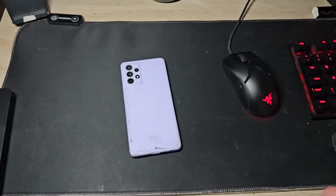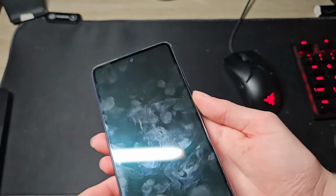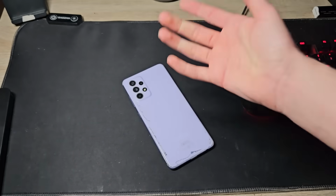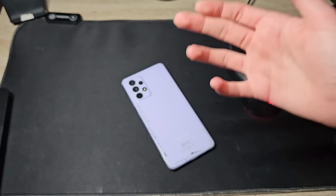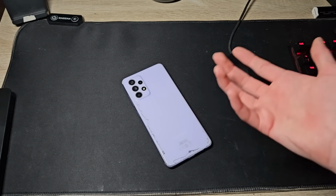This is a Galaxy A52s 5G in purple. It's just a regular Samsung smartphone, there's really not that much special about it. Except, a project called Project Renegade's been out for a while, and it lets you install Windows 11 on typically non-Windows devices. This phone's special because it has support for this project.